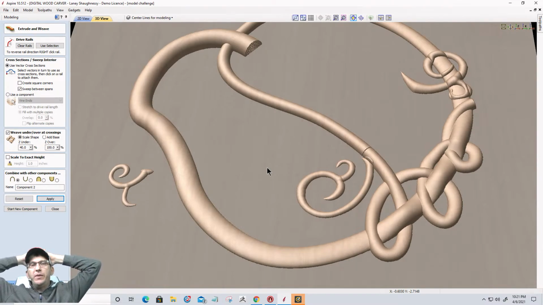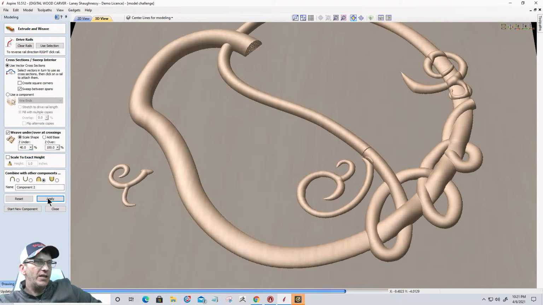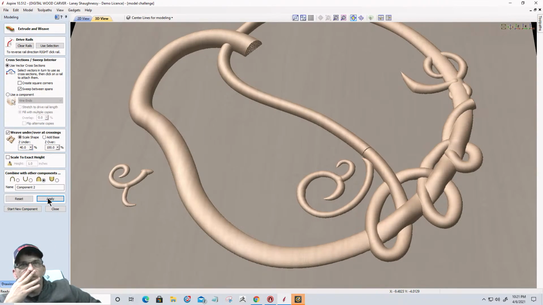This is going to be, like I said, more than a one-part class. I don't know the best way to approach this weave.